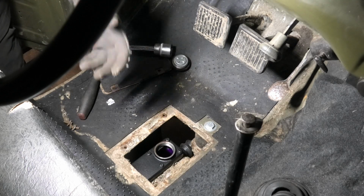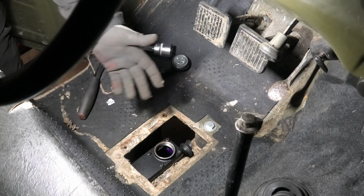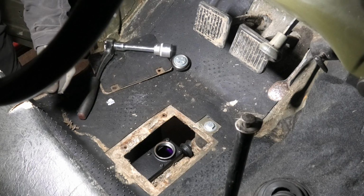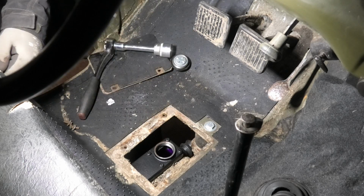It's always easier to bleed the brakes when you have an extra person here to help you out, to have them push the pedal. But I'm on my own today, so I'm just gonna do it the very slow way. At least I'm not in a hurry. So I'm just gonna crack open the bleed screws on the wheel cylinders, and I'm just gonna let gravity do the work.